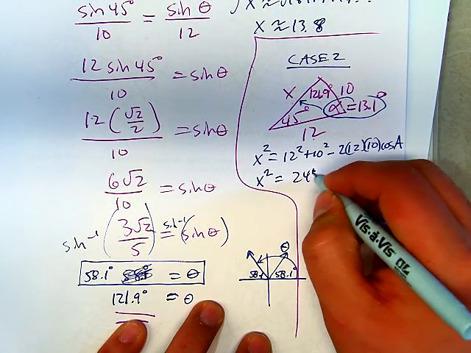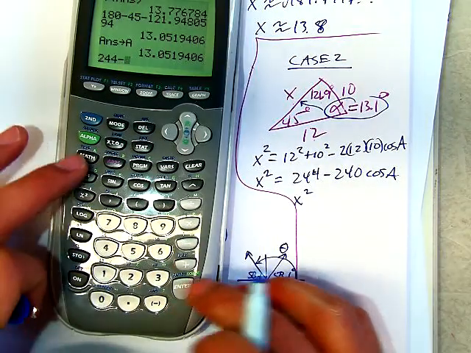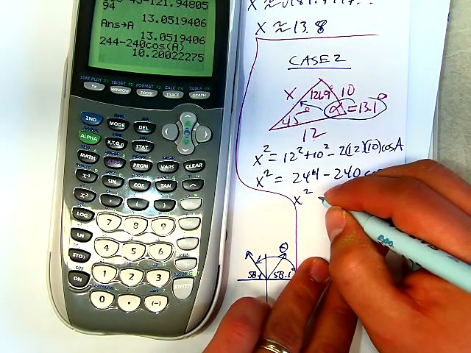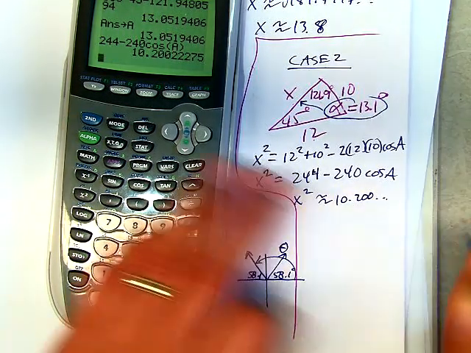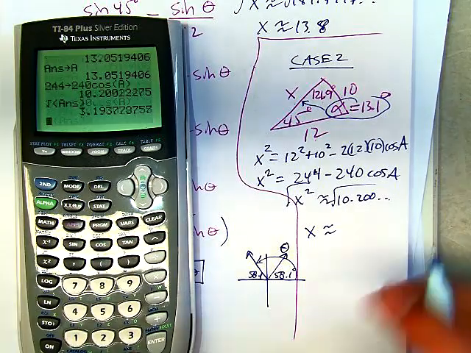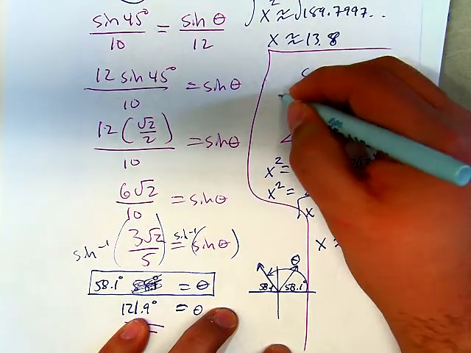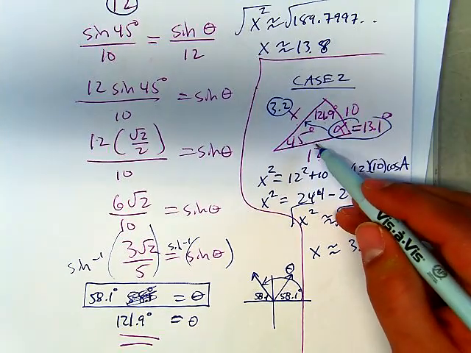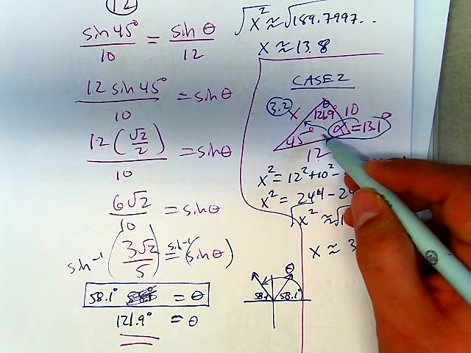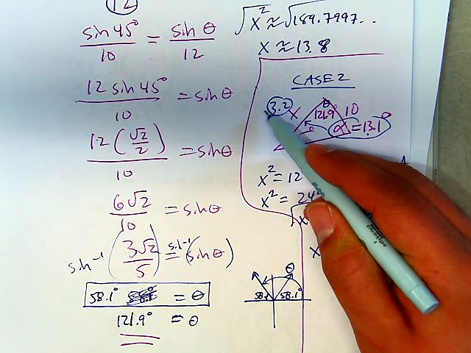So x squared is going to be the same exact thing as before. We'll have 244 minus 240 cosine A. If I type that in in the calculator, we get that x squared is about 10.200, and so on. And now if I square root that, we get that x is approximately 3.2 if I do one decimal. So if I go back to the triangle, the second case was 121.9 degrees for theta. And if you match up all the sides in order from smallest to greatest, they check out with the angles from smallest to greatest. Smallest angle, 13.1. Smallest side, 3.2. Middle angle, 45. Middle side is 10. Largest angle, 121.9. Largest side, 12.